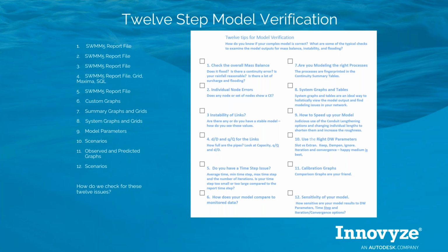You can have a nice comparison between what's happening with the rainfall and the other systems. You can also look at the individual node errors. I like to look at those. Even if the continuity error is pretty good, you might want to look at the overall node errors and just make sure that no single node has a larger continuity error. You might have a situation where one node is off, but overall the system is really close.